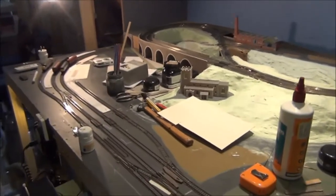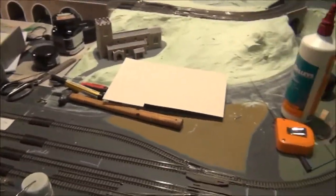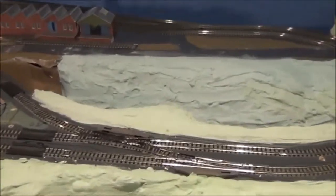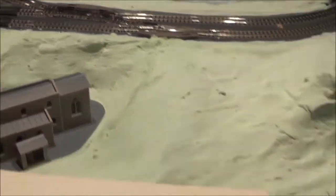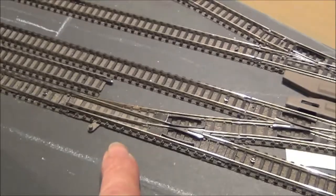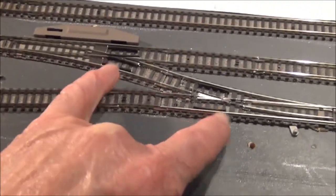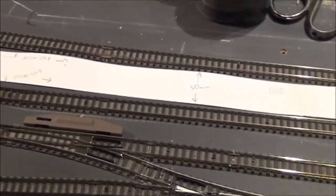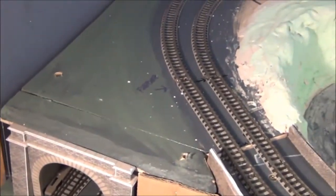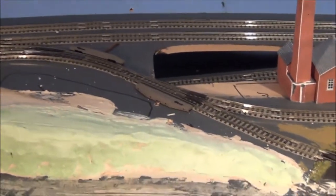I could actually take it out and stand it up in the aisle in the middle of the room where that stool is, but this module only has, I think, the double slip at the moment to wire up, and then this one here, but I'm leaving that one until I get the motor for it, and then I'll wire them both up because they're working together, as are these two. There's not much to do on this left hand module. There's a turnout there, a double one under the hill, a double one over the back there, and that one. So that'll only take an afternoon to do.